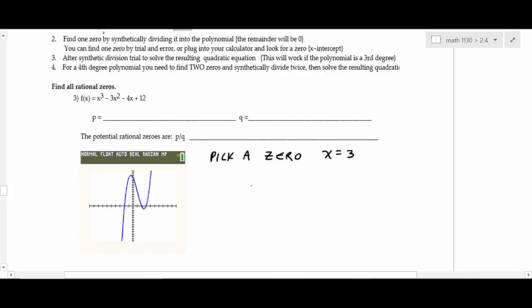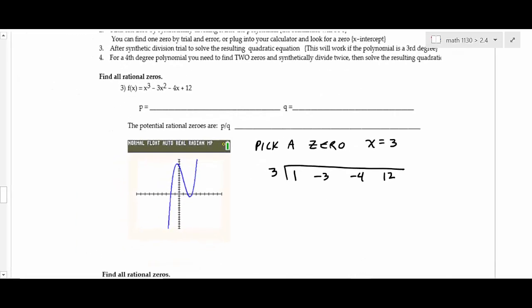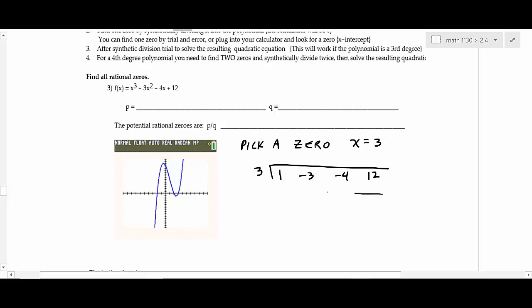So here's what you're going to do. We're going to do synthetic division. So you're going to take your polynomial, so you have 1, -3, -4, 12. Then you want to divide that by 3. Now, based on the factor theorem, what's the remainder going to end up being? 0, right? Okay, you already know that. So as you're doing this problem, you should expect to get that remainder. Okay, so let's go ahead and do that and see if that does happen.